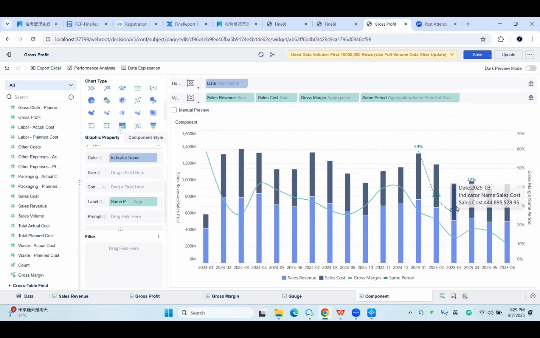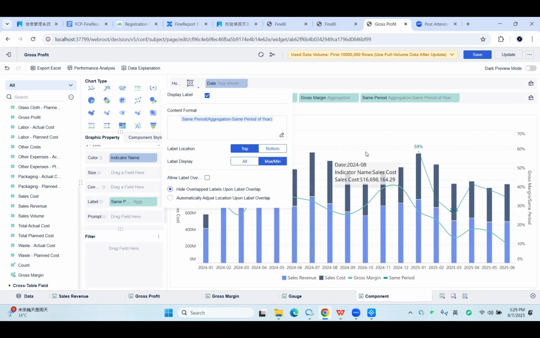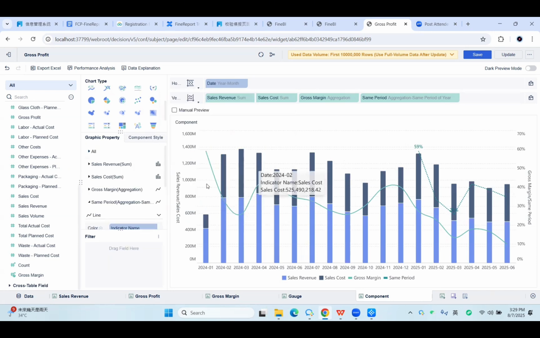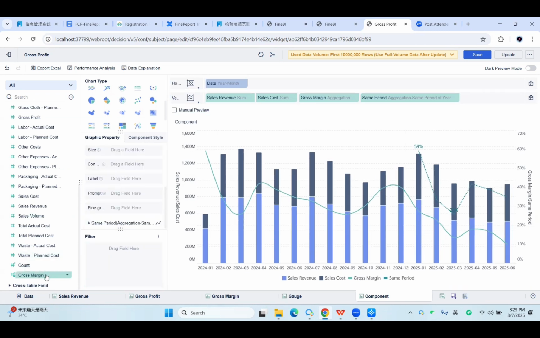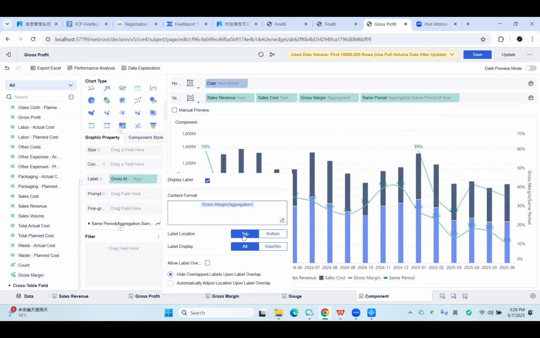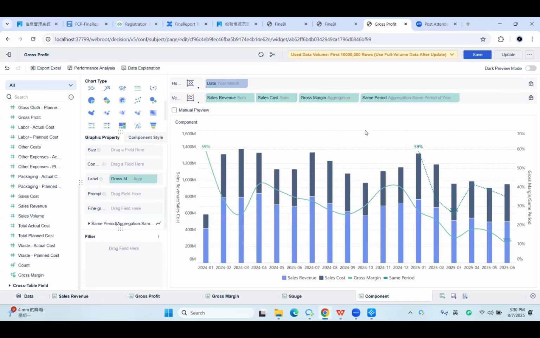Actually, now all the dots are displaying the label. I just want to show the maximum and minimum one. So maximum and minimum. And the same for the gross margin. If you want to show the label, just drag it here in the label setting box and just display the maximum and minimum. Okay. So that is briefly the adjustment that I do here for this trend analysis of key indicators.